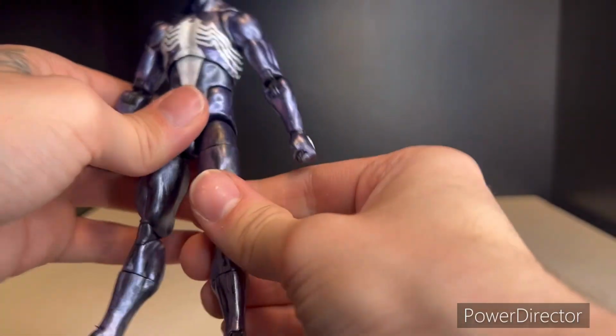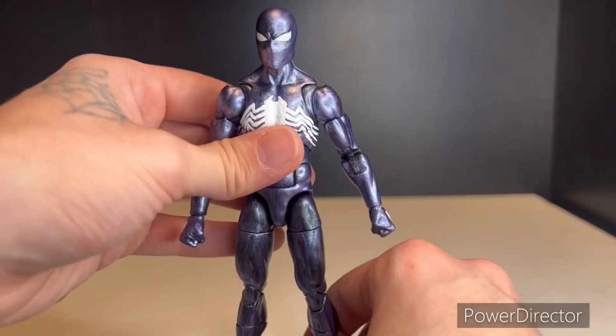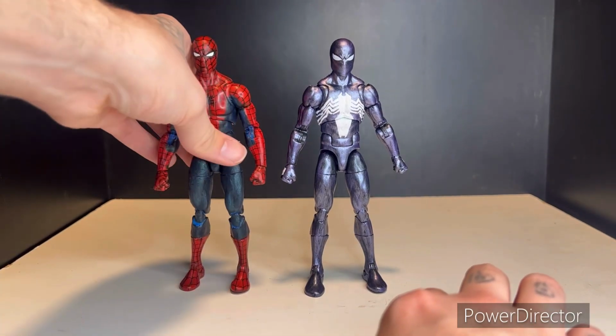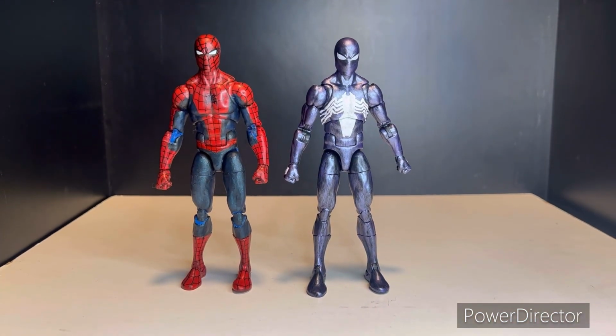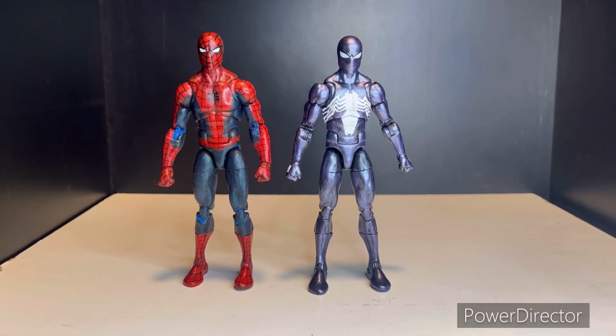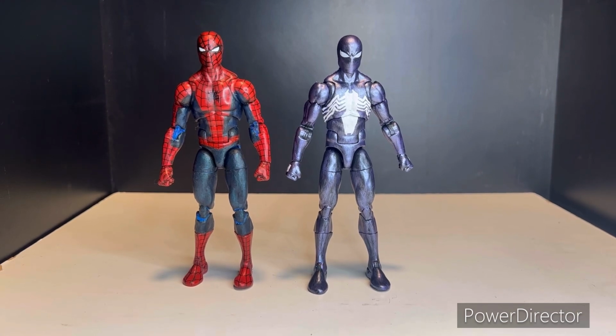So both him and the classic Spidey are pretty articulated, minus classic Spidey having a bit of bicep issues, which meant that it had to be glued in. I know there are other fixes you can do with that, but for me, I was just fine with having it glued in and having a custom classic Spidey and calling it a day. I know that's probably the laziest way of doing it, but at that point I was just so mad that it was broken, and I couldn't get a replacement, that I was like, you know what, fuck it.